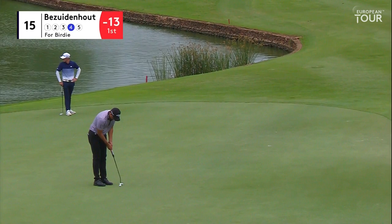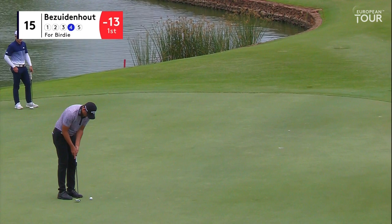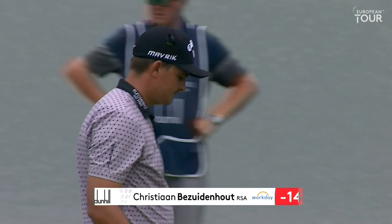And I think part of his plan is to birdie this hole. Now he's hit it a bit further past than he would like to. But he's a very, very good putter. He made a great putt for a birdie at the last. Can he repeat? Not far off. What a beauty. Brilliant putt. 2, 14 and 15. Absolute beauties. You almost feel he's got his name written on the trophy.